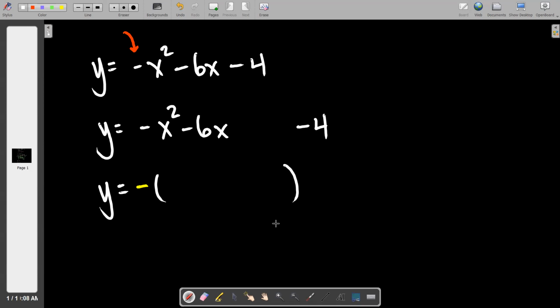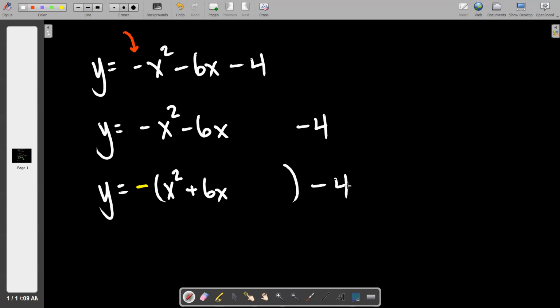Now, notice that my set of parentheses might seem a little bit longer than it needs to be. Well, that's because I want to leave room in there, that landing zone, that landing pad for where I'm going to complete a square. So I'm making room for 3 terms, even though I'm only mucking around with 2. So if I pull a negative out of negative x squared, what's left? I just get x squared. And yes, if I pull a negative out of a minus 6x, it becomes a plus 6x. And then notice minus 4 is still over there, locked out of the cool kid club. He's still sitting over there in timeout. He has nothing to do with what we're doing right now. Got it?